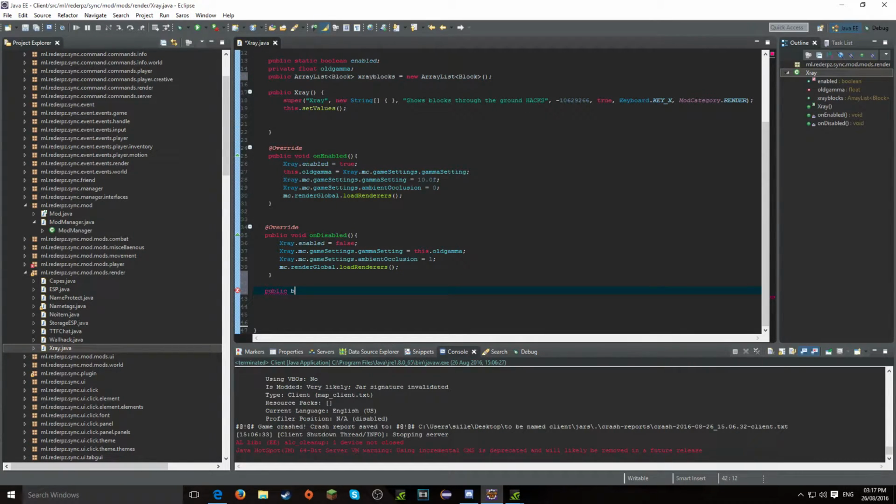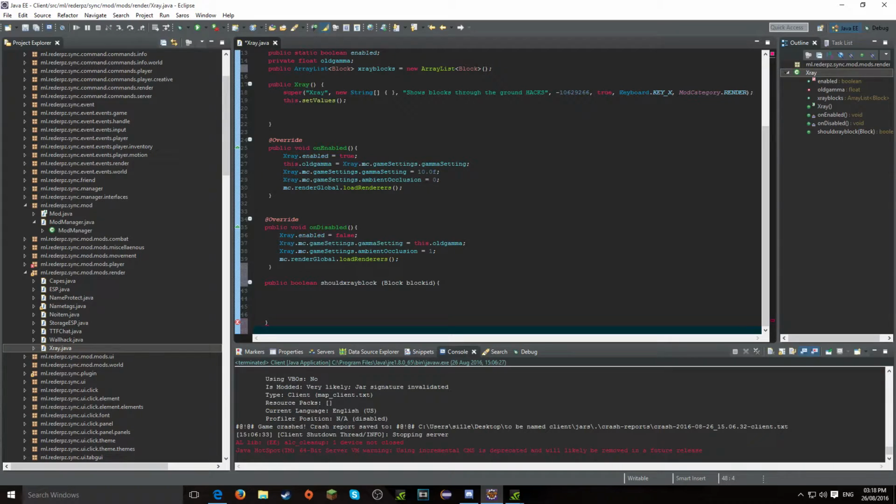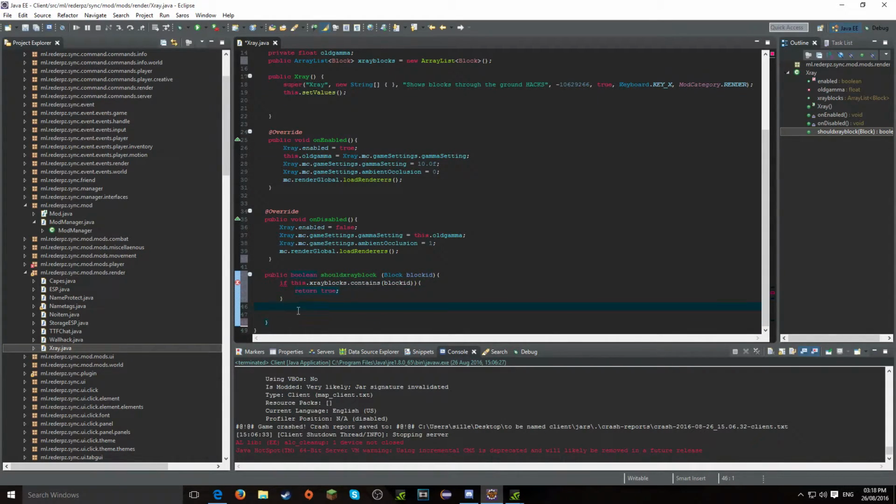And then we do public boolean shouldXrayBlock, and then we do Block, and then we do blockID, and then we open another squiggly bracket, and then we go down here, and now we do if this.xrayBlocks.contains blockID, and then open one of these, then return true, and then we need a squiggly bracket on here, and then we can do return false, and then one of these.